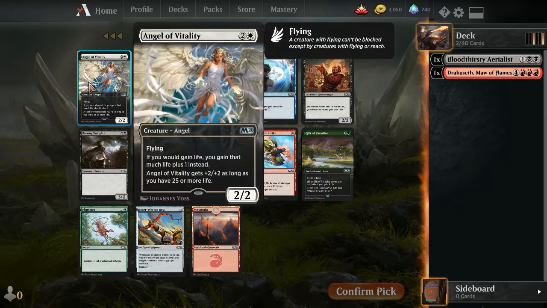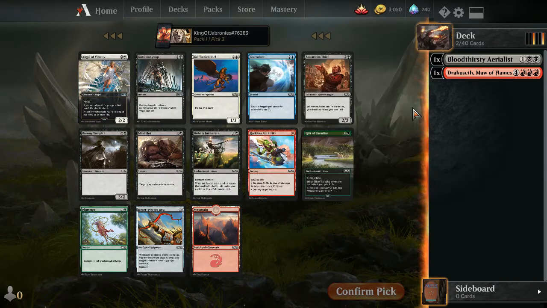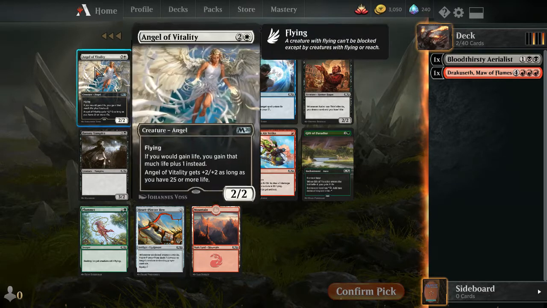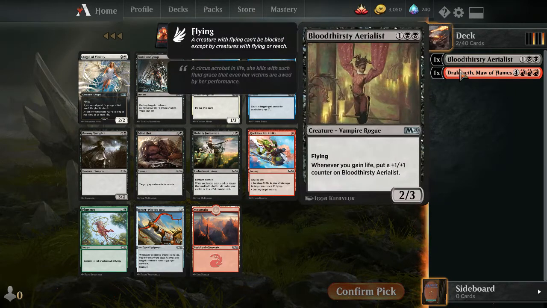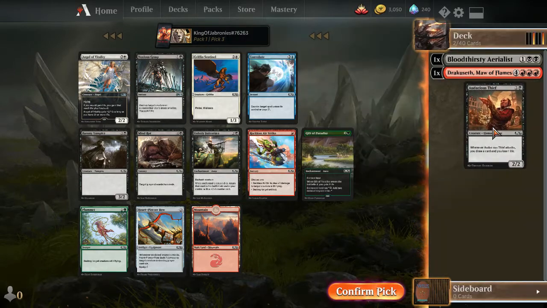Otherwise, Angel of Vitality could be an option if I just want to lock myself into the black-white life gain deck. But it is still early in the draft. I don't think I want to commit to an archetype right away. I don't think Angel of Vitality is busted. I think it is definitely a good card, and if you are in a black-white life gain deck, it's definitely excellent, but it's not game-changing enough for me to take this. I think the Audacious Thief is the clear choice here, just to keep ourselves in black, and we'll see what we pick up along the way.